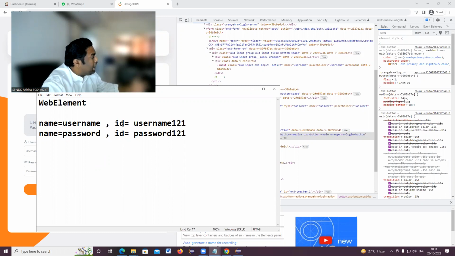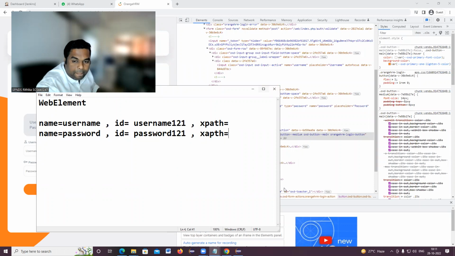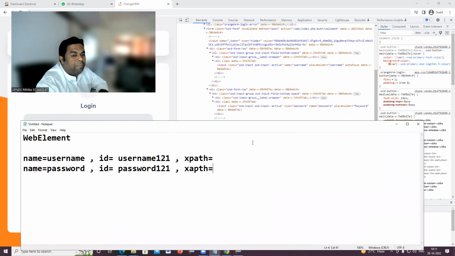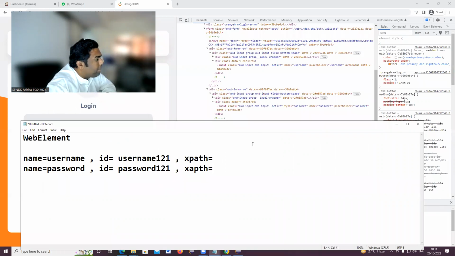Sometimes the developer might not give an ID or name either. In that case, we need to take XPath. So every web element contains a property: name or ID or XPath.